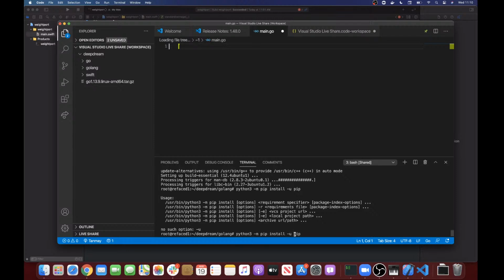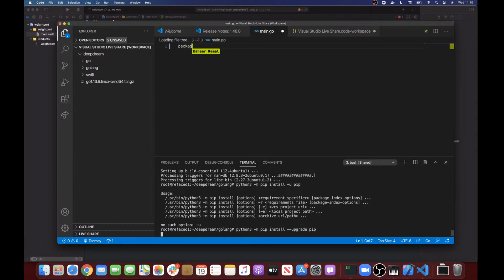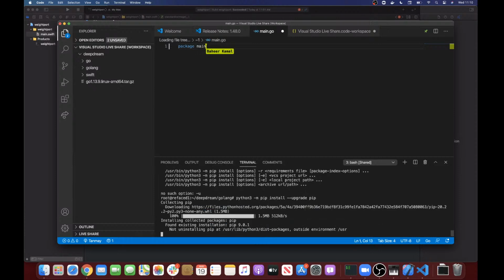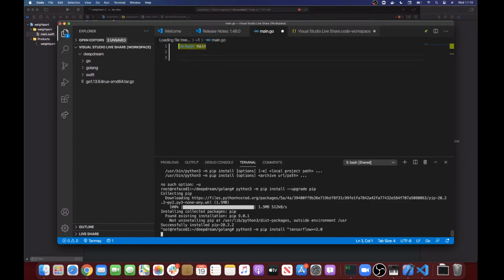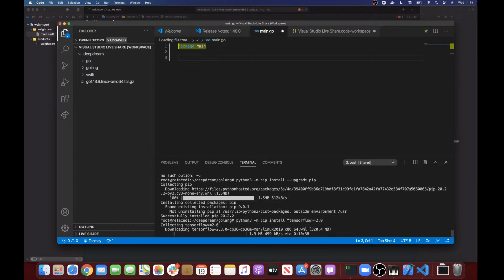Wait, is it supposed to be --upgrade? All right. Okay, then we can do tensorflow greater than or equal to 2.0. Okay, I'm just gonna copy the code that we had before.